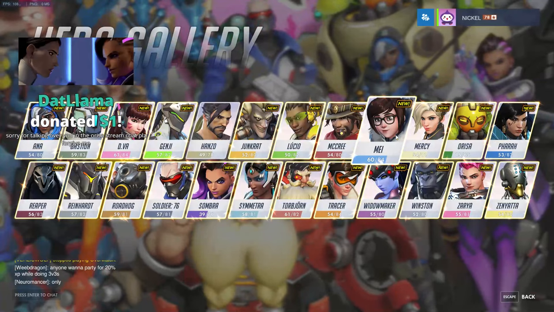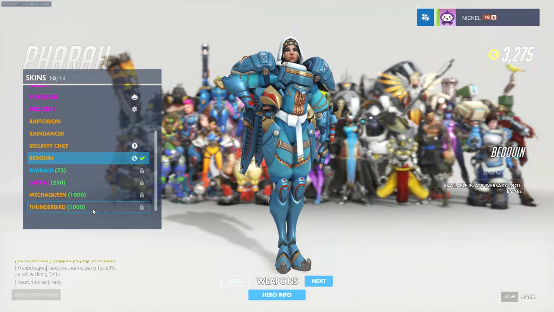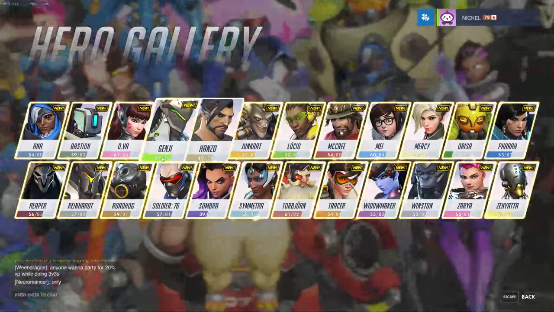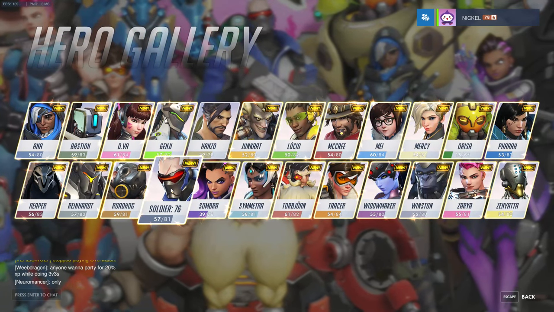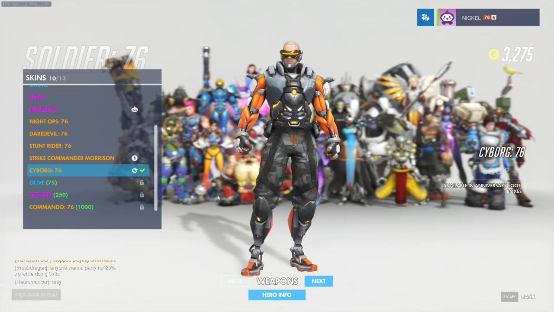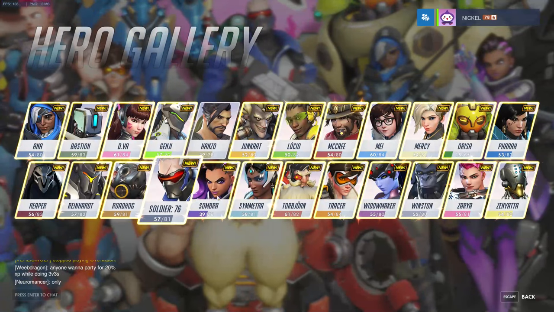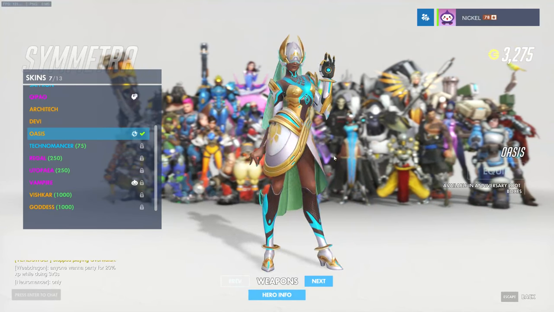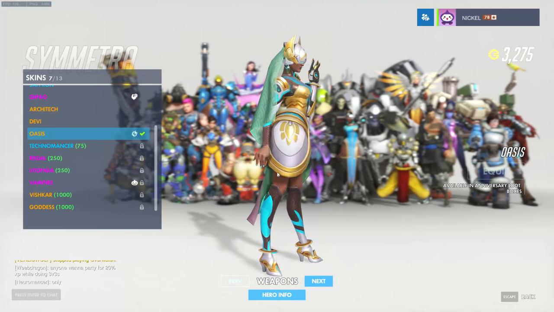Why did I go on that one? Which one don't we have? We have the Pharaoh one. Oh, it's right here. So we have the Pharaoh one, which is cool. Reaper didn't get anything, surprising. Soldier, we got two of. So that's a good one. I like that one. Which one am I missing? I'm probably missing some. Symmetra we got also. Man, we got a lot of these already, and we're not even halfway. We're barely halfway through right now.